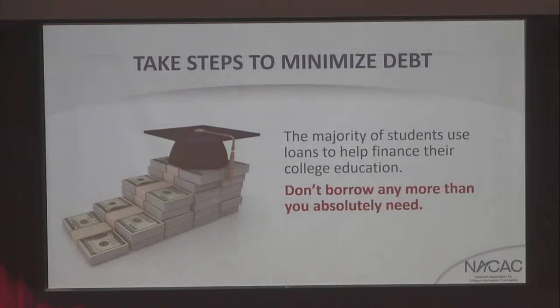The last piece I always talk about when it comes to overall debt and taking on debt: a lot of students are taking on debt to finance their education, but I always tell students to make sure that you're not borrowing more than you need. So as you're preparing to take out loans, as you're going through that process of accepting what loans you want to take out, make sure you're doing a little bit of math and figuring out what you actually need to afford for that semester, so that you're not sitting with extra money taken out in loans that you don't need to pay for educational or living costs for that academic year.